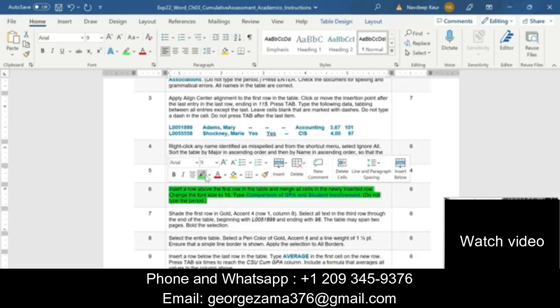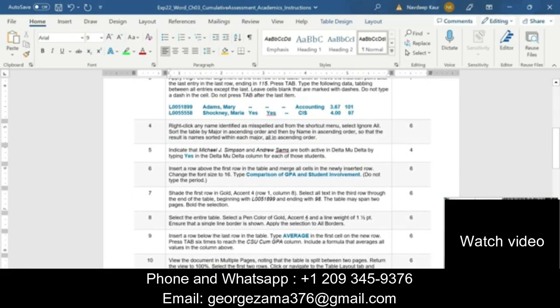So we are done with 6 steps. I solved each and every step, and now we are going to do step number 7. Step number 7 is shade the first row in the gold accent 4.